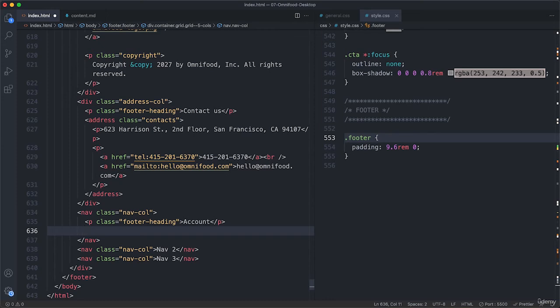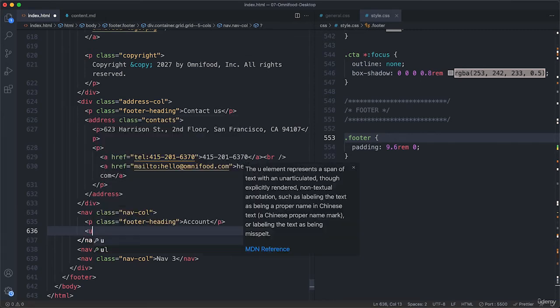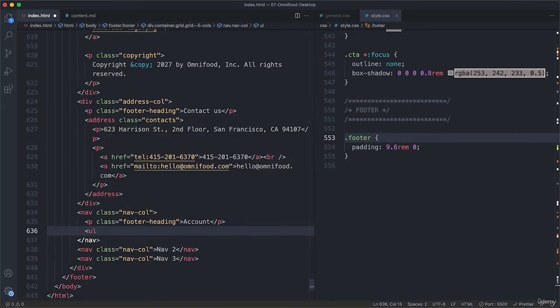And do you remember how we did that in the header? So we did not simply add a bunch of links one after another, right? But instead, what we did was to structure them nicely using the unordered list. And so let's call this one here the footer navigation.